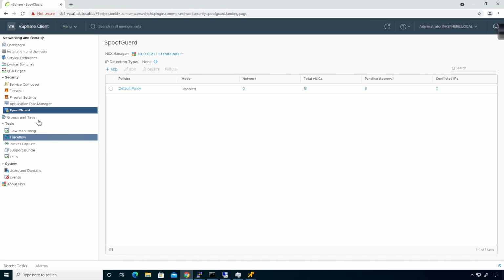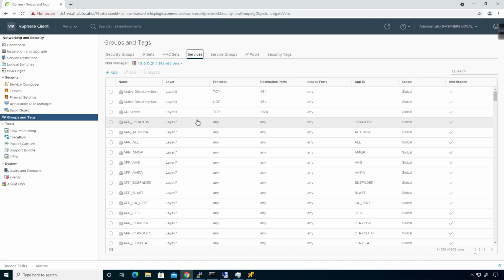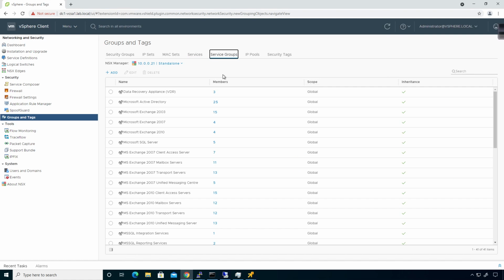So you have groups and tags. If you wanted to come in here and start grouping things together, this is something that, if you don't want to do individual mappings of devices, is where you would do this. IP sets is obviously going to be a range of IPs. MAC sets is going to be a set of MAC addresses for layer 2 filtering. If there are specific services, maybe you've got a custom-built application in your environment that isn't listed here, or you need to add something that isn't already defined, guess what? You can add that in services, and then you can tie multiple services together into a service group.